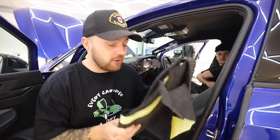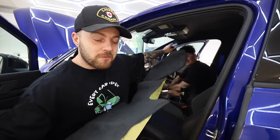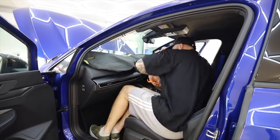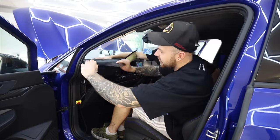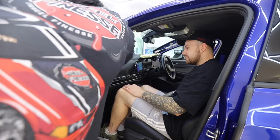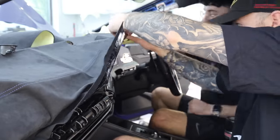So the first one of the interior modifications is a complete Alcantara dash cover. And yeah, transform the dashboard of the Golf into something a little bit more fancy. Spicy. In preparation for this, the guys at Wheel Finesse scanned a Mark 8 Golf dashboard in order to be able to make this perfectly measured cover. Now, what I've gone for in terms of specification is a very dark grey with a blue stitch, because I didn't want to go for black because I thought it might look too much, but I didn't want to go for the matching grey as what's on the seats, as I thought that might look a bit washed out and faded.